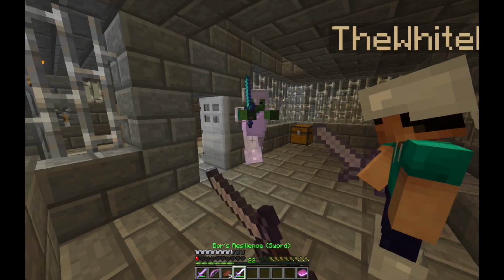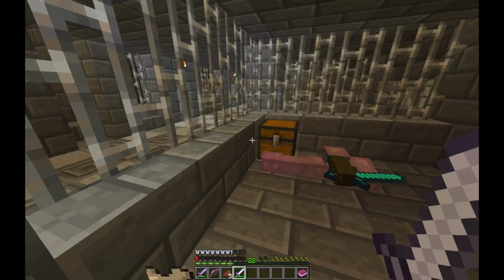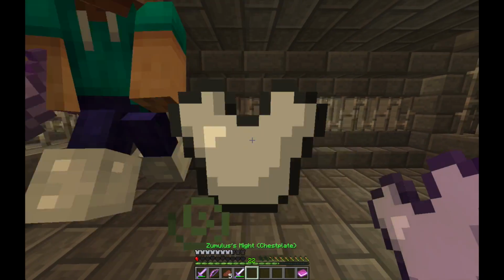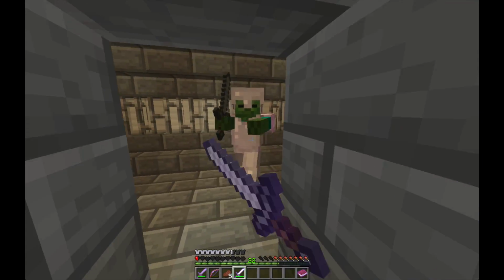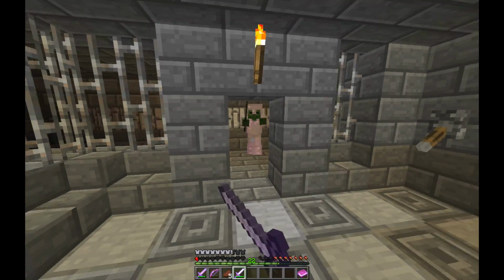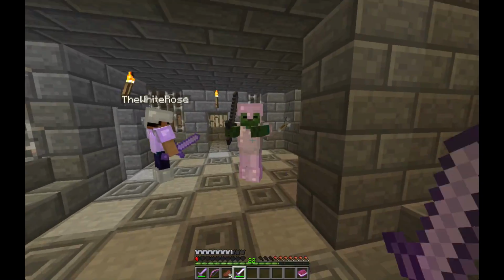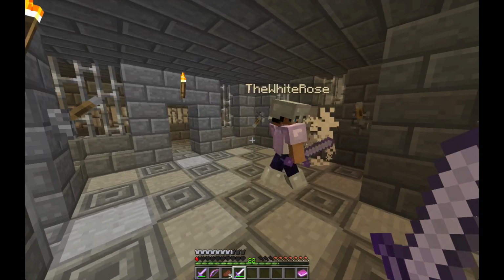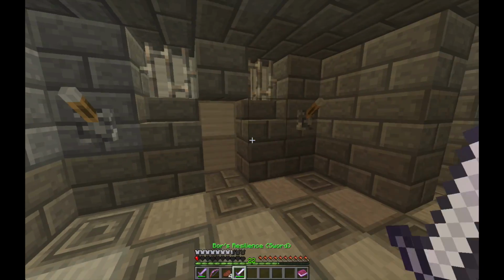Oh my god, this guy has a diamond sword. Okay, I'm scared. I don't want to fight you. Oh, okay. Mercy! No! Help me! Hurry! Help me! No! Okay!